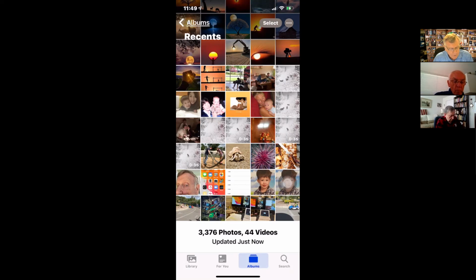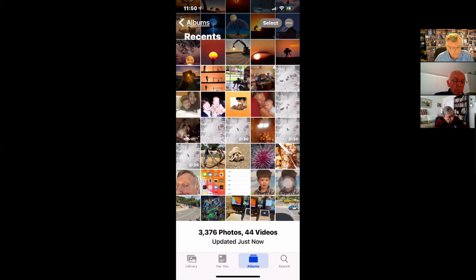Before we begin, I want to make sure that we have the latest version of iOS and we've set up iCloud on all your devices. So you are using iCloud for your photos. And then make sure you set up to be able to have shared albums.